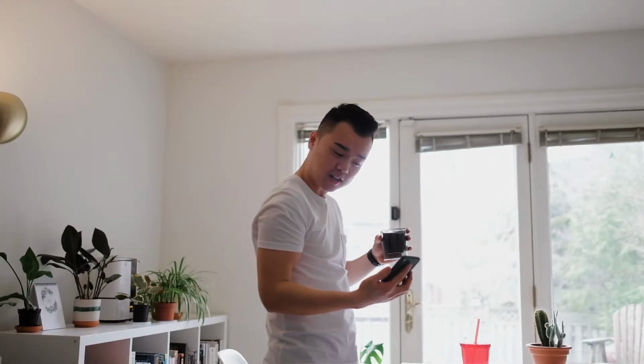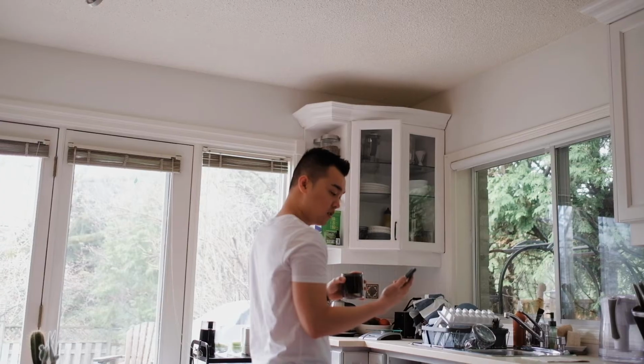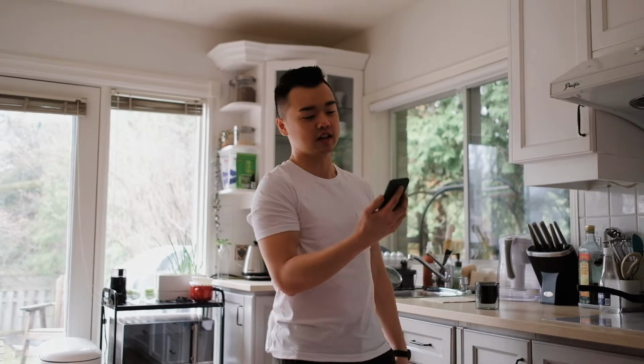Is it Catan or Catan? I don't know. Pecan or pecan? No, it's not. Okay, I'll walk you through my fridge to see if there's anything that can inspire you.